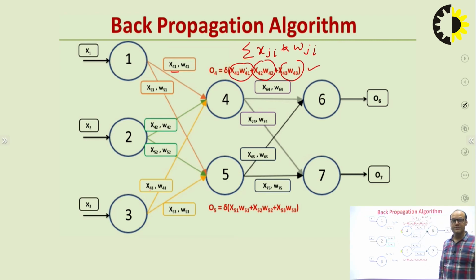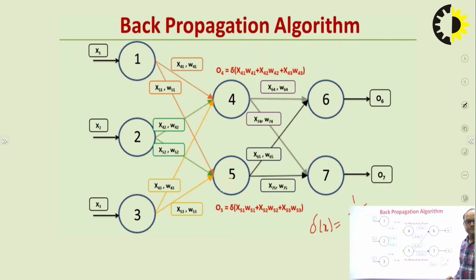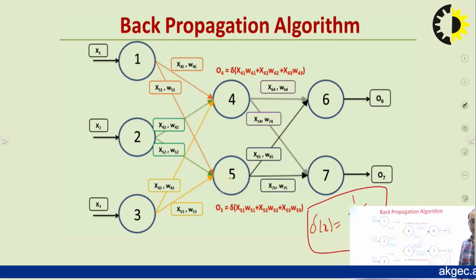Then we will check what type of activation function is going to be used. After applying the activation function, we will calculate the delta term. Similarly, from the hidden layer to the output layer, the same summation term will be calculated here also. O4 will be calculated here, and O5 similarly. Then we will use an activation function. This is one of the important activation functions. Several activation functions are used; you can see them in my previous lectures.